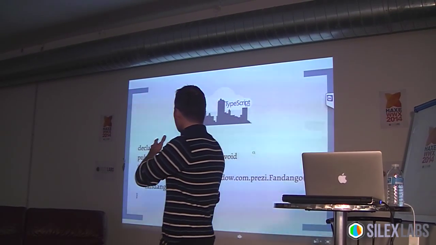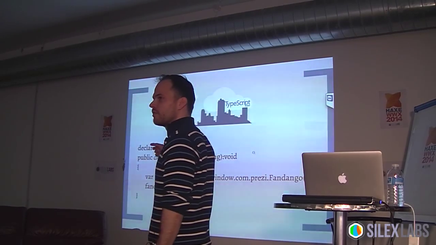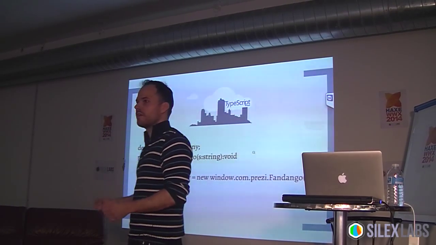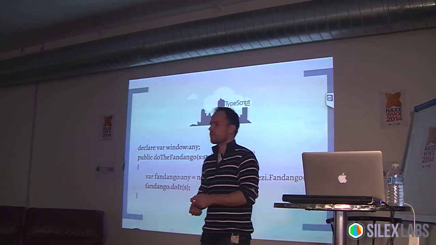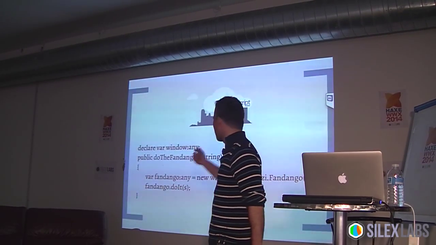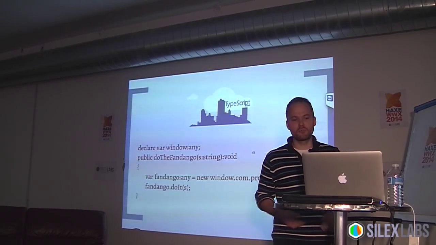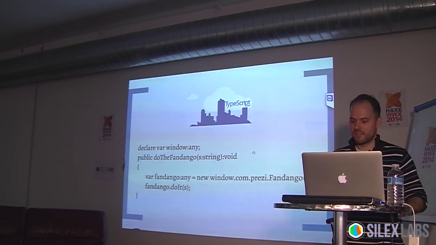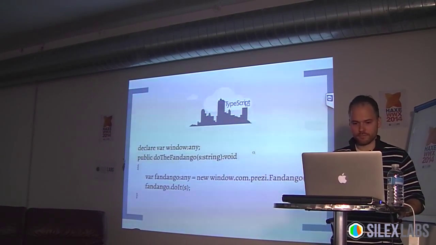You could even say a bit more. For example, you could actually declare a window which has a com property, which is of type any. So you can use, for example, window in a typed way, but the com then becomes untyped, and you can just do anything with it, and you promise that it will work when it actually runs in the browser.